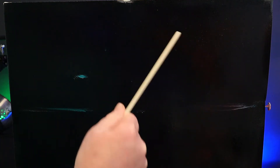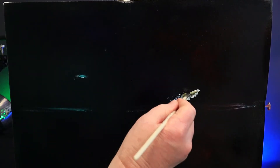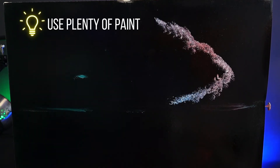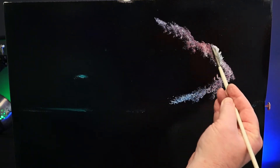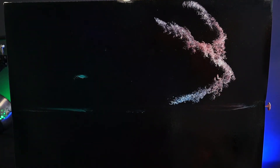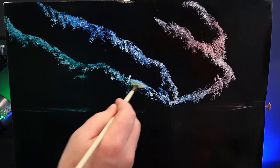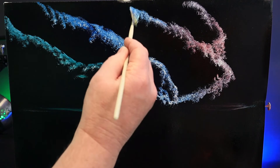Time for the bravery test — we're going to put the Aurora in. I like to have an idea roughly where it's going to go, and I'm just stippling on the paint. Don't be too gentle with this; you need plenty of paint. If you don't, then your Aurora will look a bit weak, so put on more than you think you need. I'm just daubing it on there — not brushing it, just dabbing it in place. The Auroras have a very distinctive curl to them, and I lap them across the canvas and let them branch off occasionally. But don't bunch them up too tightly — you'll see why in a moment.